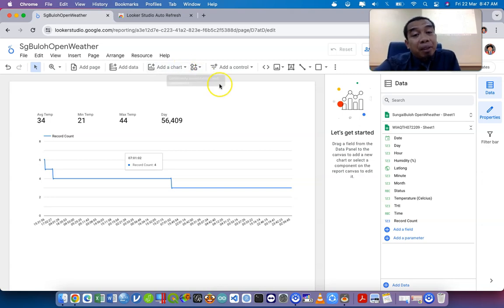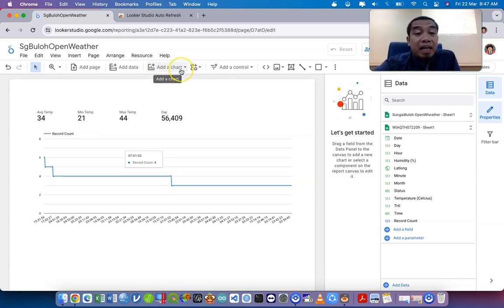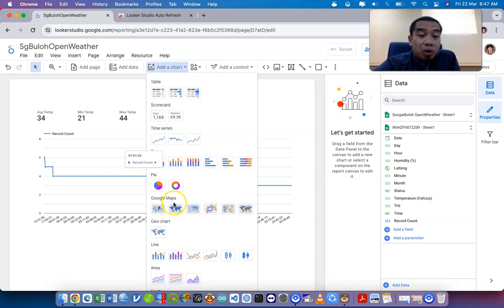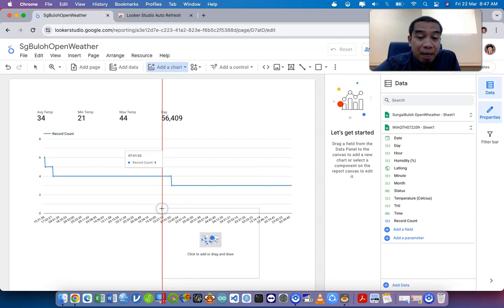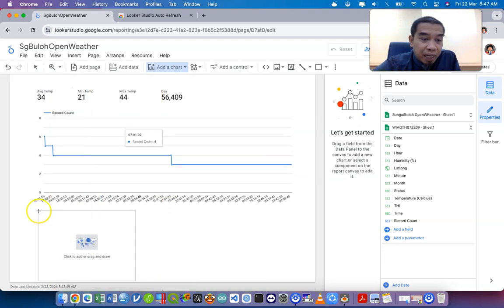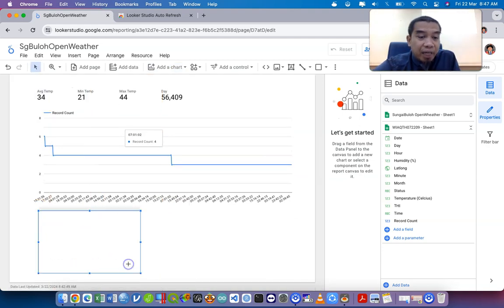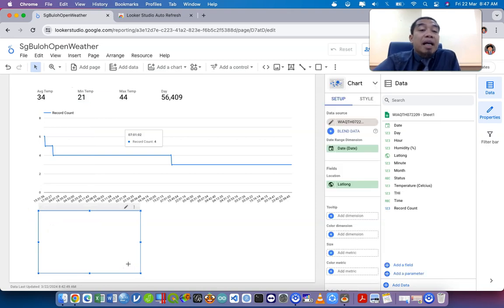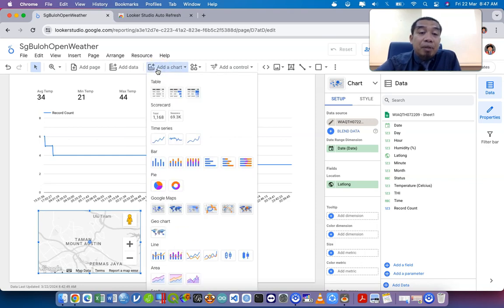Okay, tapi before I go to the add control, let me add another 1 more chart, boleh? Saya letak lagi 2 chart. Okay, I put one more chart name as bubble map. I just put down there, a very small one. And then I want to put another chart name as, apa nama ni? I want to put another chart name as table.